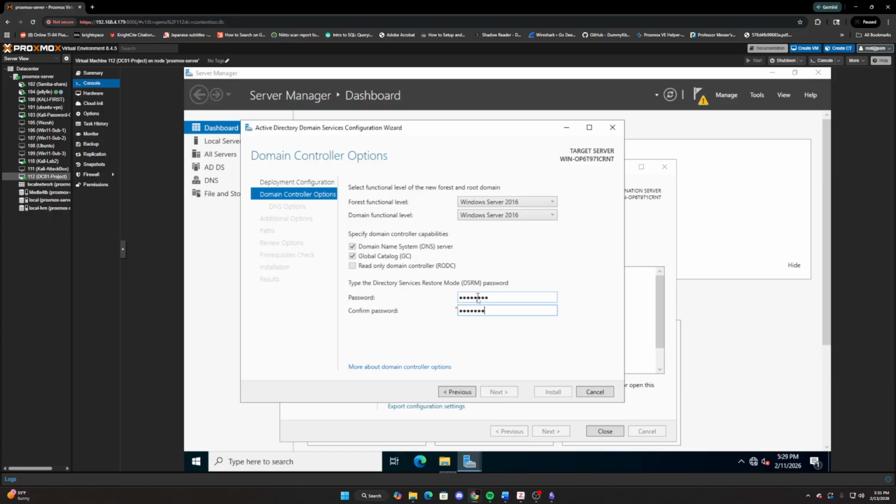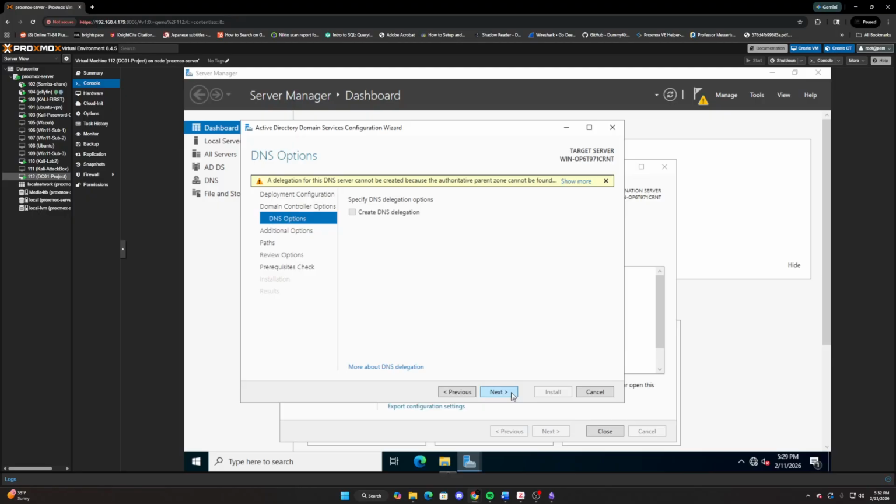Okay. And then if it doesn't let you after this and there's still a red mark next to this, it means the passwords are not the same. We're going to keep Windows Server 2016. This is our newest server version for the forest functional level. So we're going to keep it there.